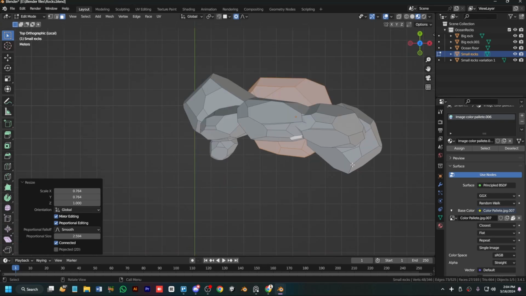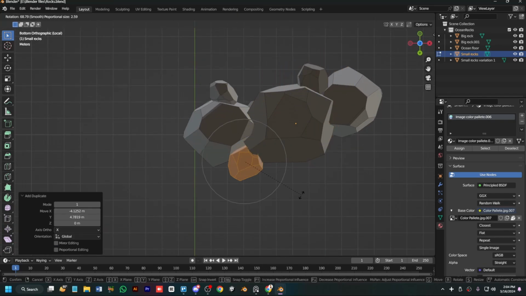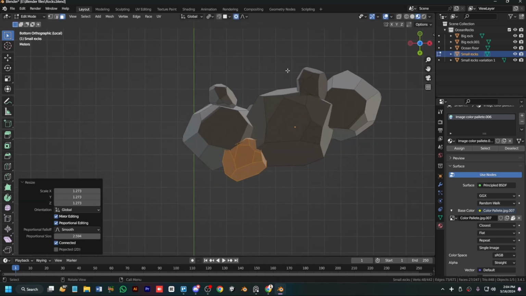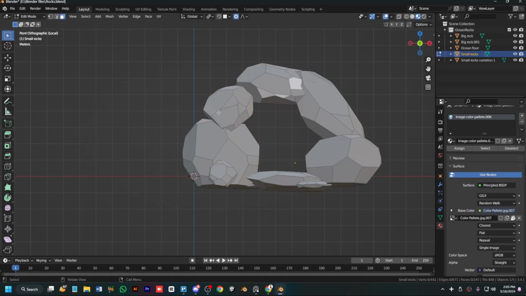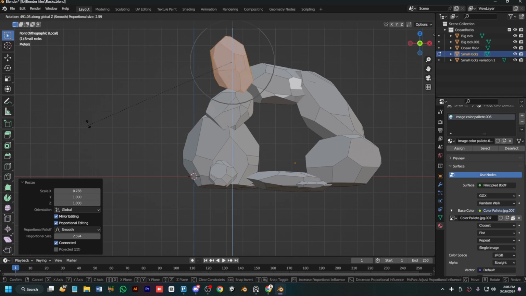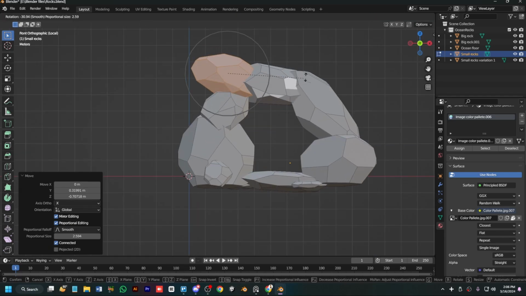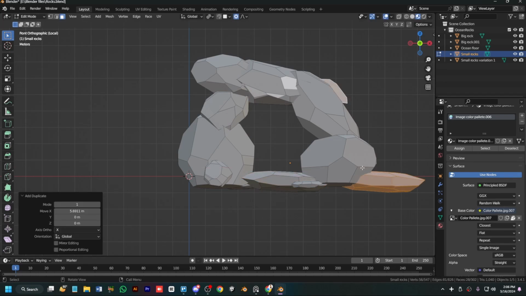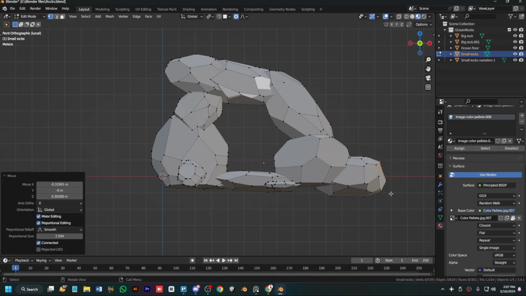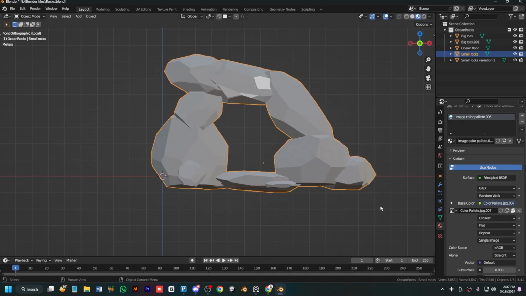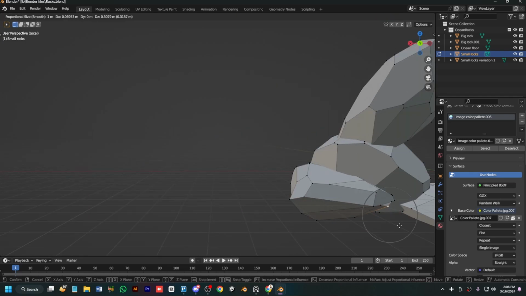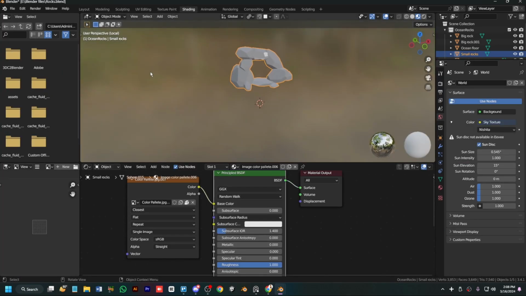From Polyhaven we can download the textures, from 1K to 8K, whichever you like. I select the rock texture I want and download it at 1K, and it works fine. It won't take much time, but it looks good when we apply it to our rocks. Then we can shape the rocks correctly. We can shape the rock any way we like.